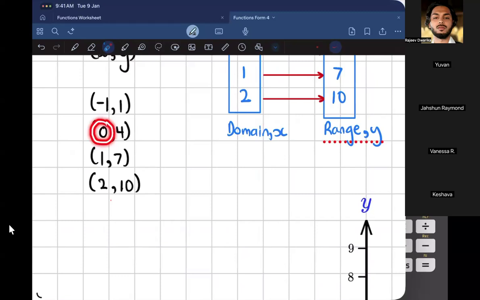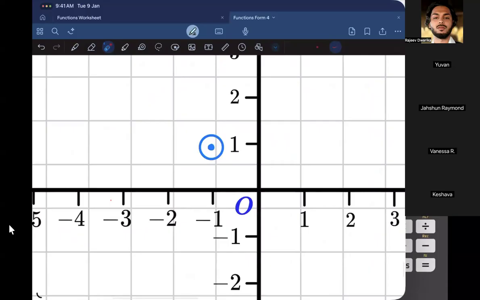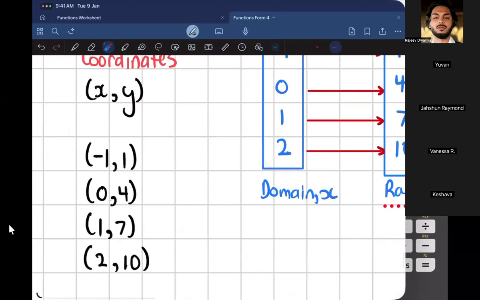If it's 0, are you moving to the left or to the right? You stay in that center. Yeah, you're staying in the center, right? Because in the previous coordinate, that had -1. -1 meant you had to move to this point. But if it's 0, you're staying over here, right? You're staying over there. And then we have 4.